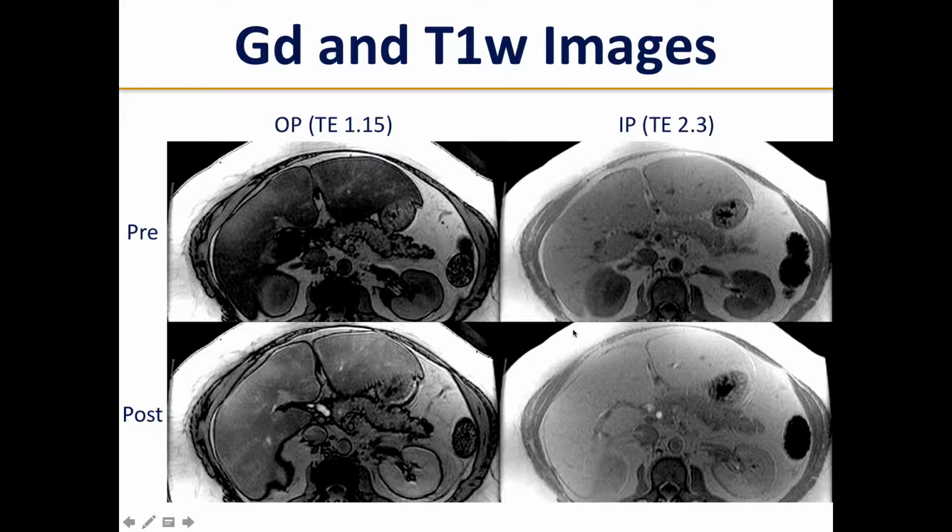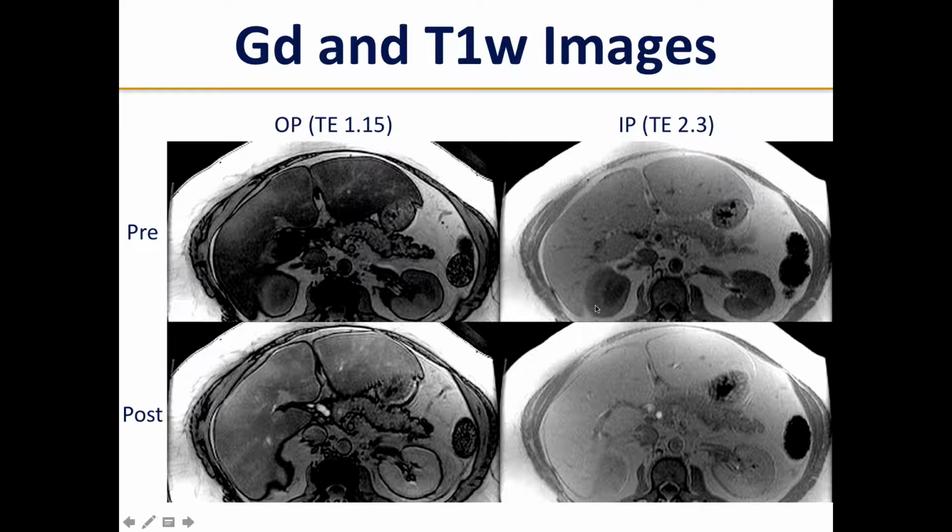Because on MRI, we use coils. And so the coil is like an antenna that we place on the skin. So there's a lot of signal coming from the fat here because the coil is right here where my arrow is. Notice that the coil is further away from this fat, so that's why this fat looks darker than this fat. But look how the liver, which clearly was darker than the fat pre-gadolinium, is now almost as bright or even brighter than the fat.